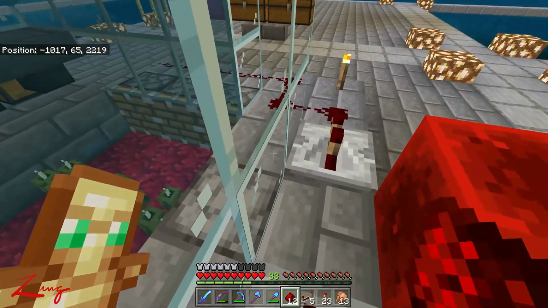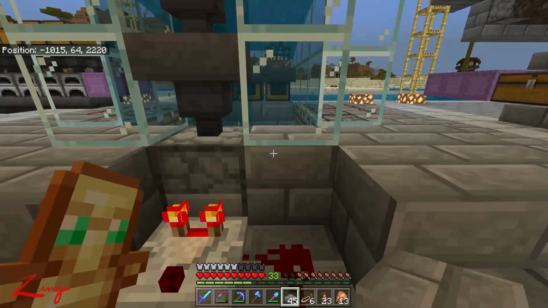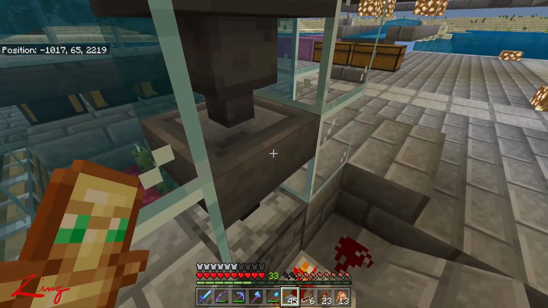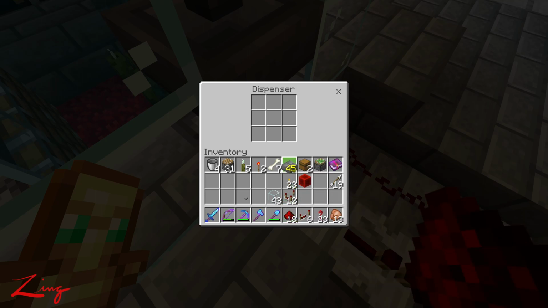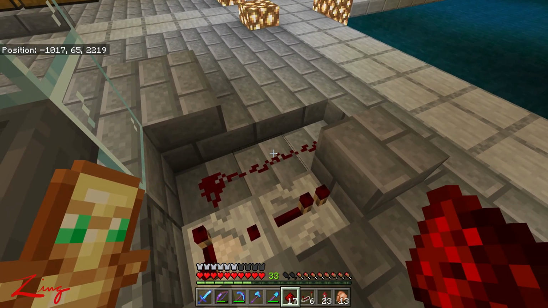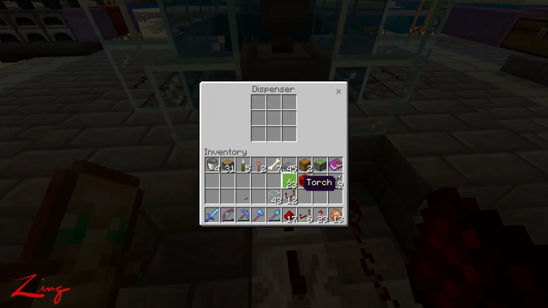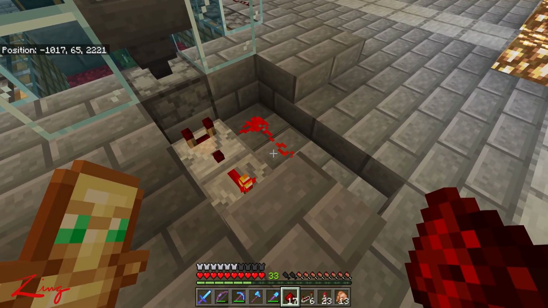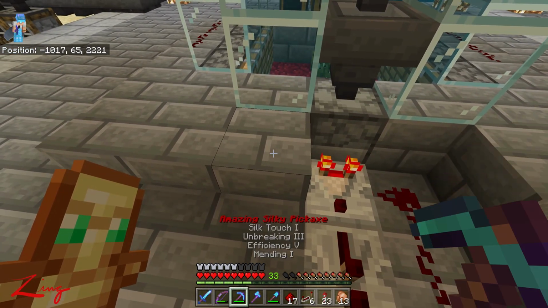Gotta check some timings here. Do I not have any more redstone dust? What happened to all my redstone dust? I put it in here. Idiot. And now there's nothing in there. Let's try this again. Let's just put in seven bones. There we go. There's our clock there. And then we will just come out this side here.